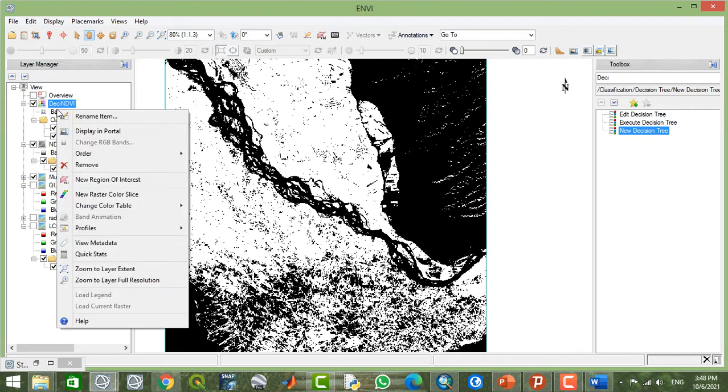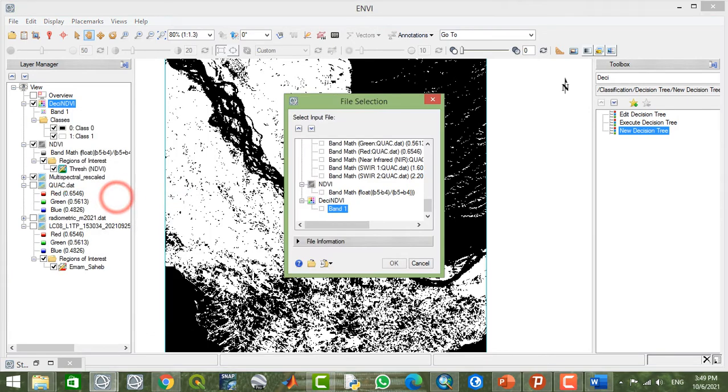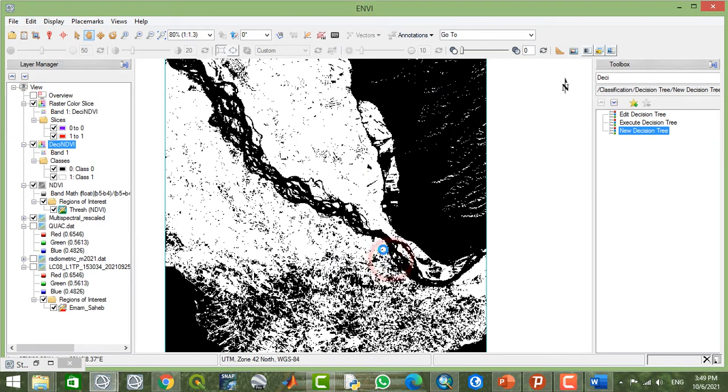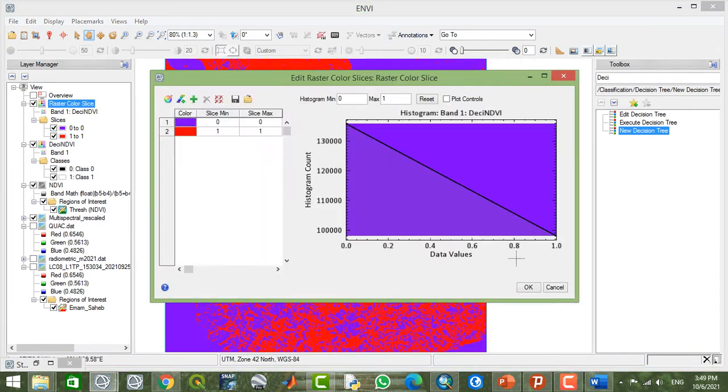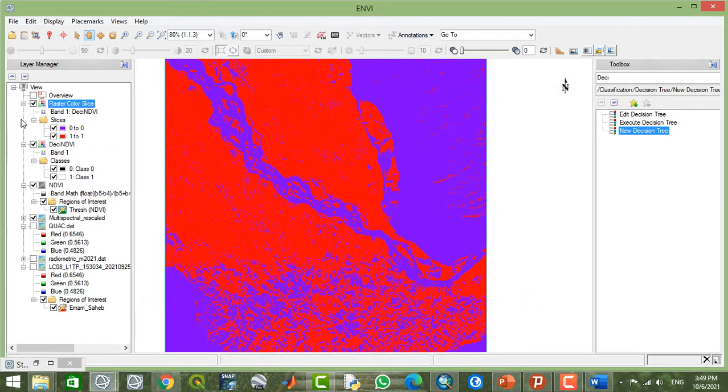And when I click here, change color table, or create a color slice, and I change the colors.